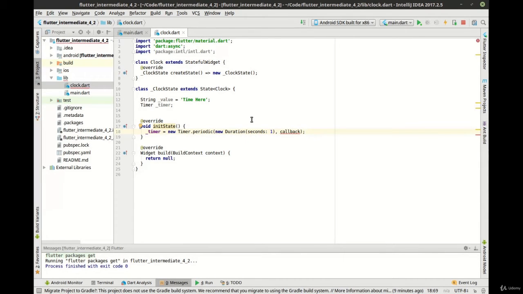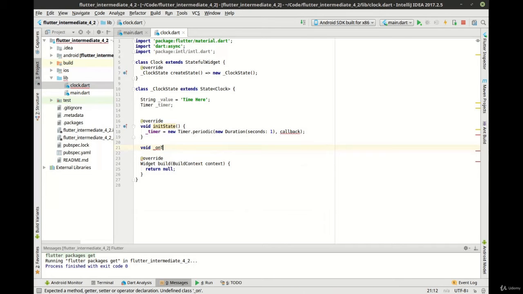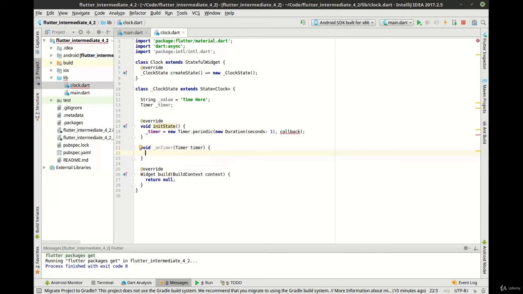Our callback is going to be called onTimer. Let's add our callback in there. So whenever this timer ticks in the background in memory, it's going to call this callback, and then we're going to actually just format this out.